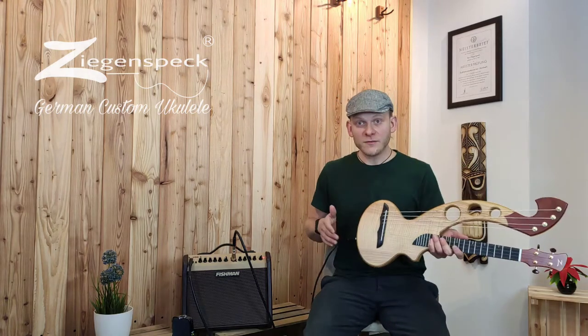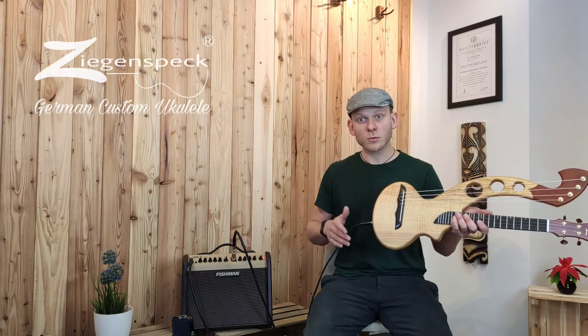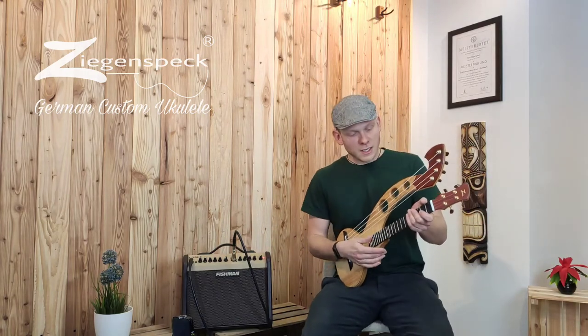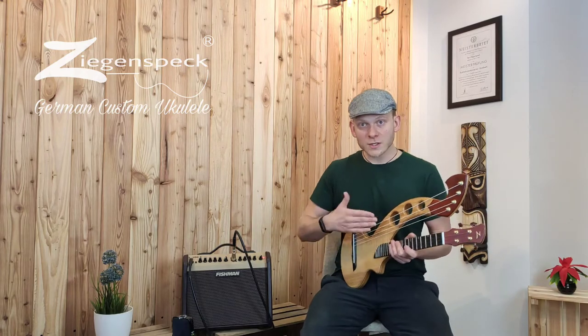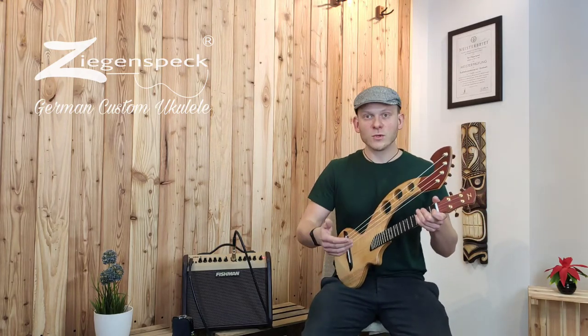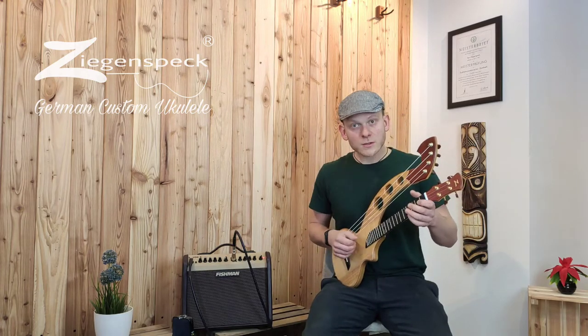Don't worry, you don't have to. The instrument comes with a basic cable as well, so you can just use it in your amplifier without splitting the different sides. If you're interested in using the stereo pickup, you can put the bass strings into an extra effect pedal and the melody somewhere else.